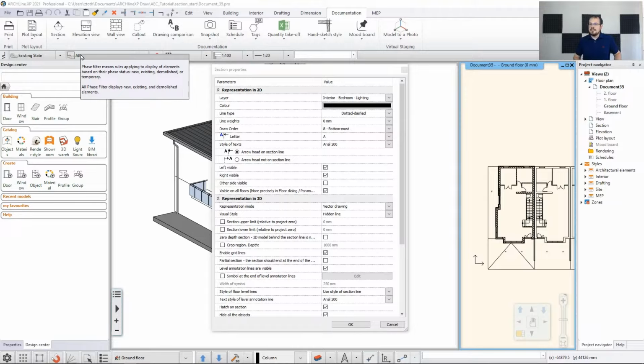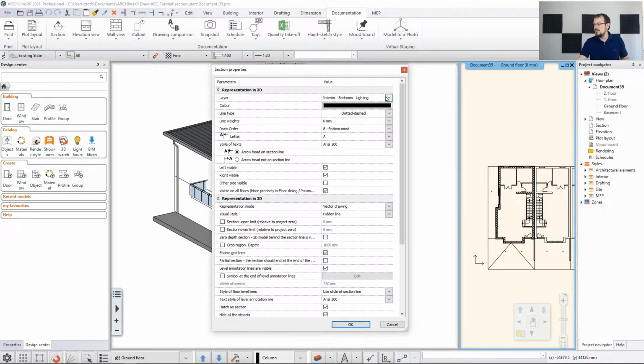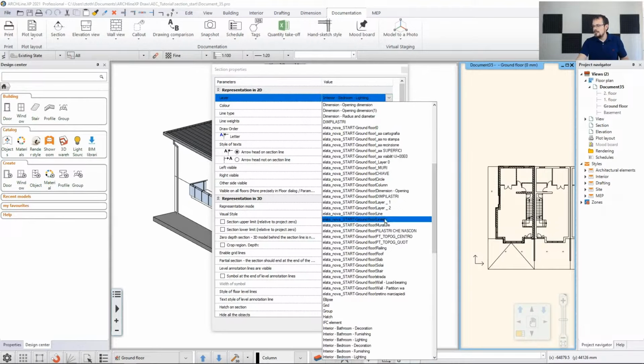First of all, you can decide onto which layer the section line is going to be put, because the section is actually made up of two things. One is going to be a two-dimensional symbol, which is going to be a line, and the other entity is the section itself. So the two things go hand in hand, but you have to decide where the line itself as a 2D symbol would be positioned. I'm not satisfied with this layer setting, so I'm going to make sure that the section line is going to be stored on a certain layer.